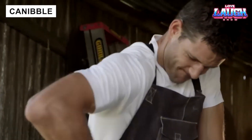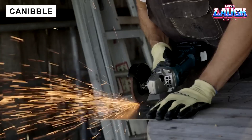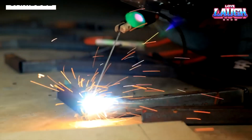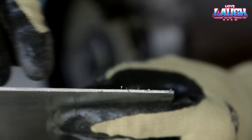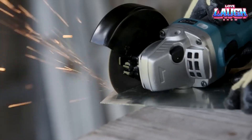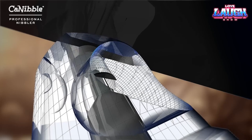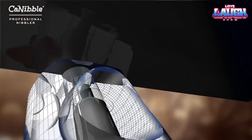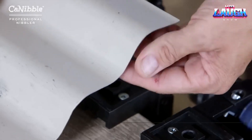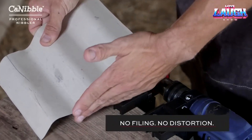Cutting metal can be difficult and dangerous, especially when you don't have the right tools at hand and time is of the essence. There is a solution — all you need is a drill with a power rating of 0.67 horsepower or more, capable of maintaining 1,500 to 3,000 rpm, and equipping it with a Knibble cutting tool. Its design is thought out to eliminate sparks, dangerously sharp edges, and burrs.